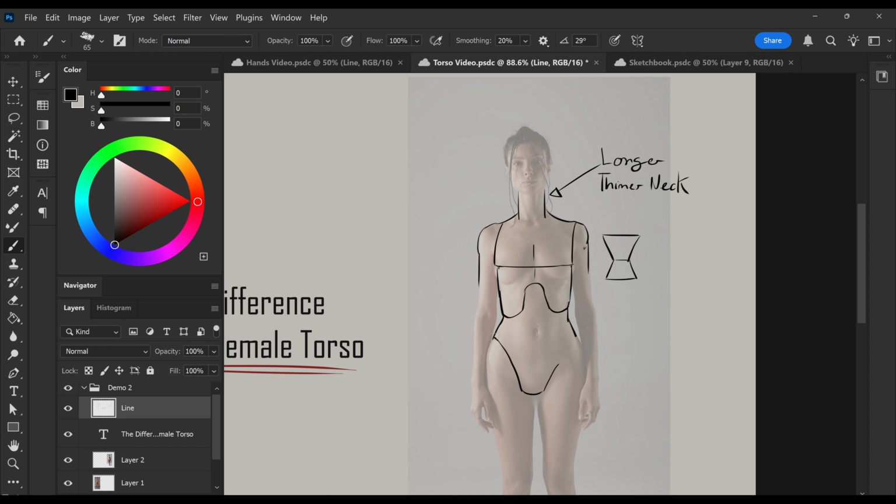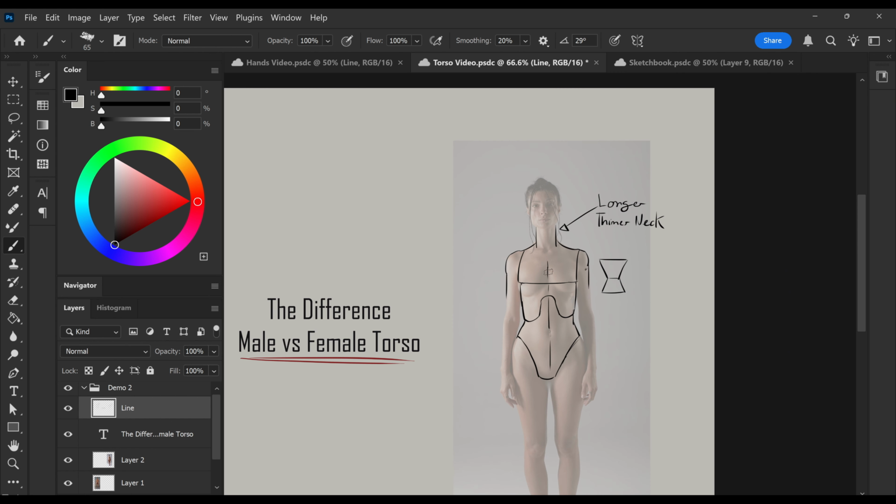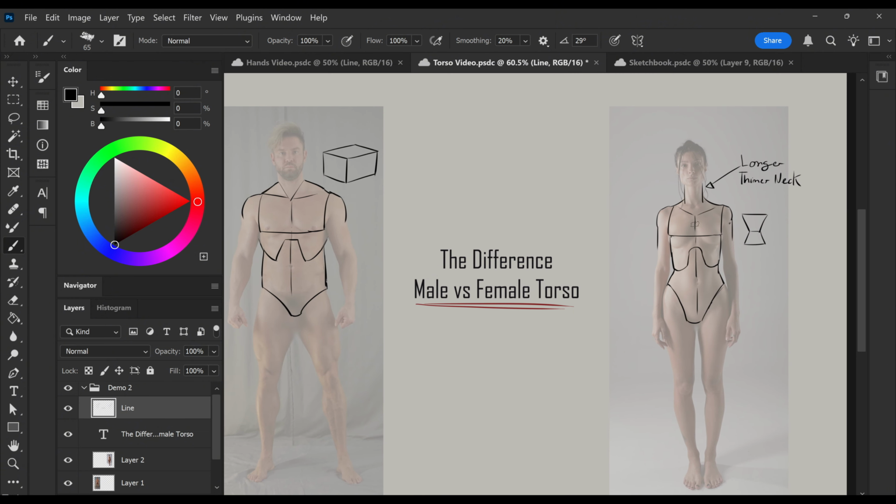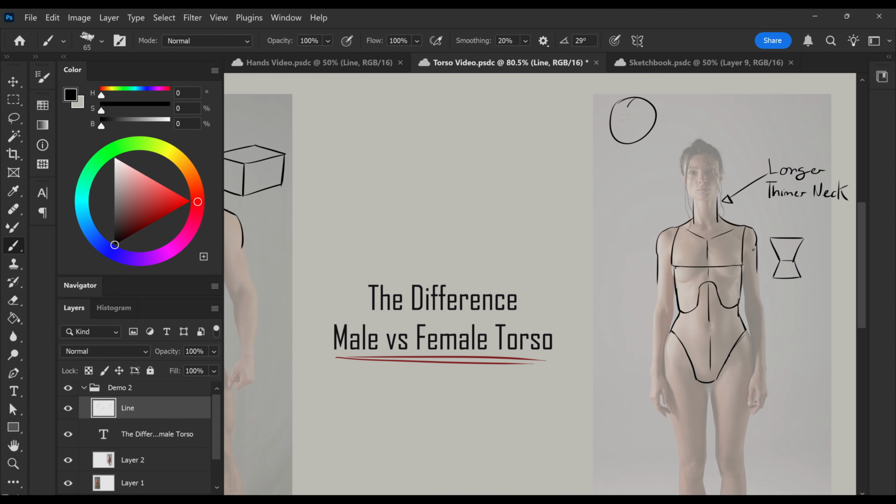Again, we're using just simple shapes. We're using a simple underwear shape to show the pelvis. But this here was more to compare masculine and feminine than to show actual simplification. Again, drawing some simple shapes next to her to show you that we're going to be using these very curvy and organic shapes for women.